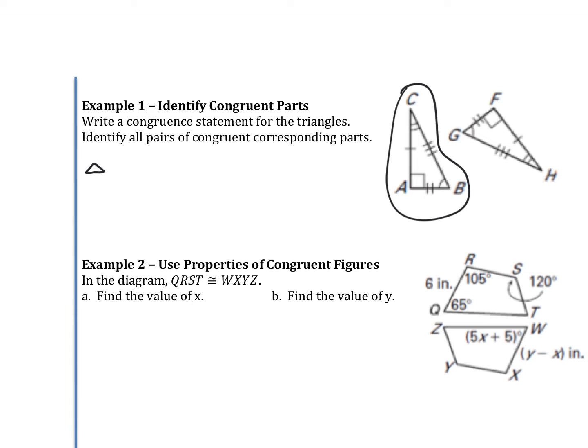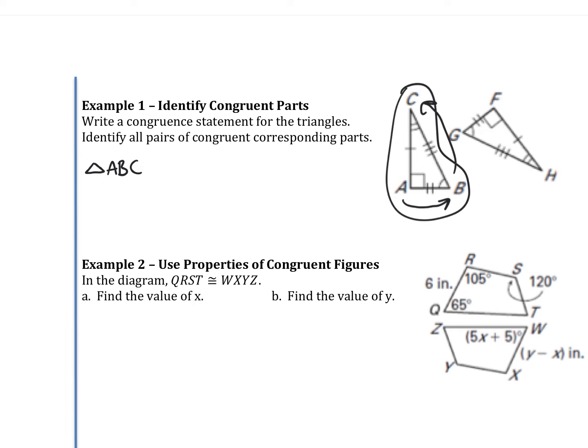What's the most unique angle you see here? Hopefully you said angle A, right? Because that's a right angle. So we're going to do the right angle, and then we're going to go around the triangle. We can go either clockwise or counterclockwise. It doesn't really matter which way. I'm going to go to B. So I'm going to do A, and then B, and then from B we go to C, okay?